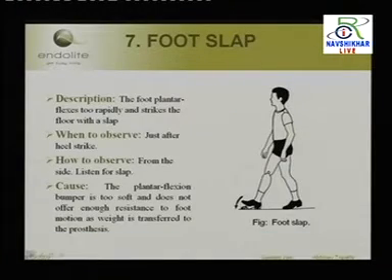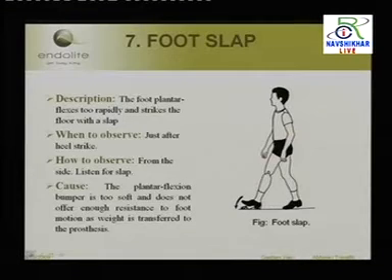Foot slap. Yeah, the same thing. I mean, when an amputee walks with the prosthesis and strikes, when he lands his heel on the ground, immediately after landing, the foot goes flat on the surface. So that causes a slap-like movement. That we call a foot slap, and we observe it from the side.